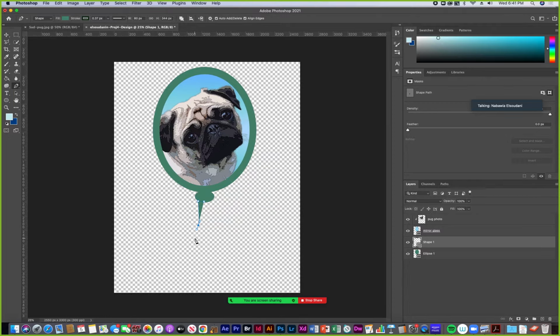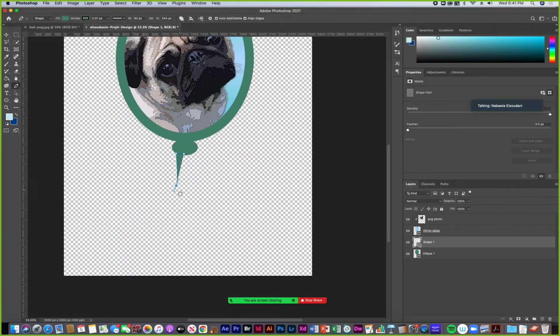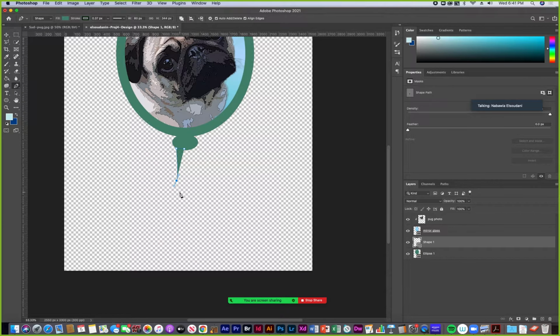Okay, so just like in Illustrator, we can draw out vectors with the pen tool. So I'm gonna draw a shape. Maybe I'll hold Option here and make another little funny looking shape here, and then come down here, click and drag.